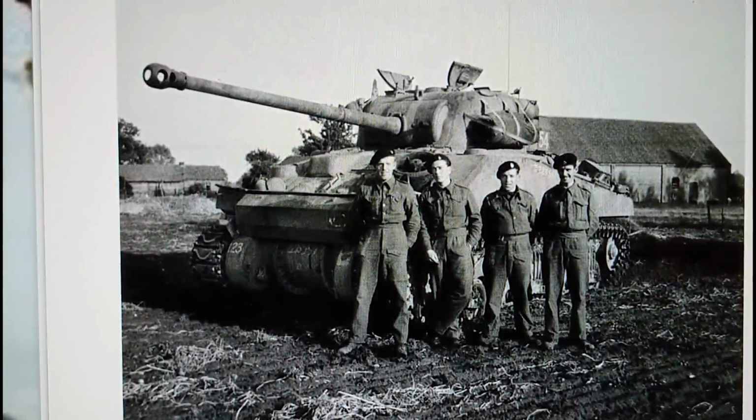The tank in question is probably not going to need to be introduced, because everyone knows what the M4 Sherman looked like. But the variant of the kit that I'll be doing an inbox review on today is the Sherman Firefly, often called the Sherman 5C. The interesting thing about it is that the Firefly as a Sherman tank was only ever built in Britain, but often the original tanks were built in America.